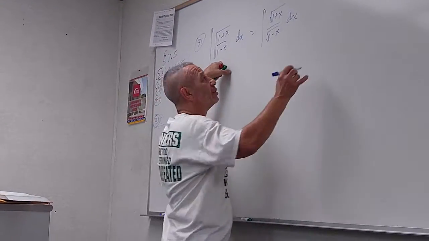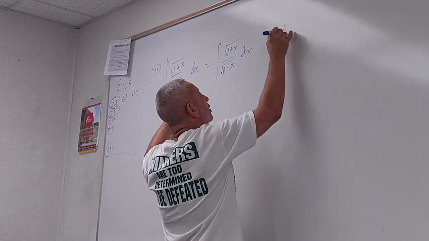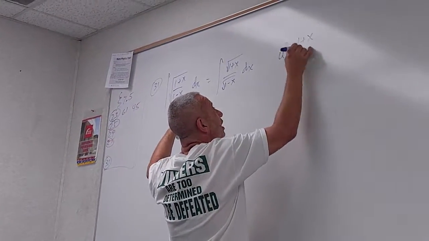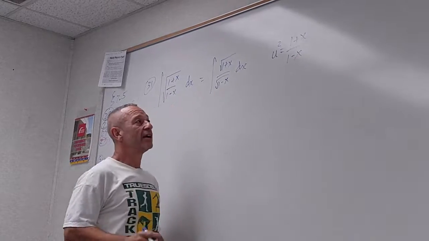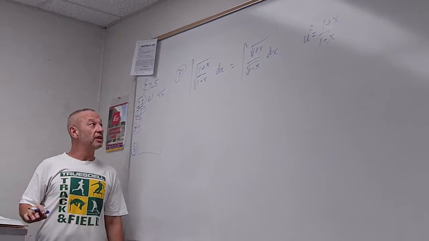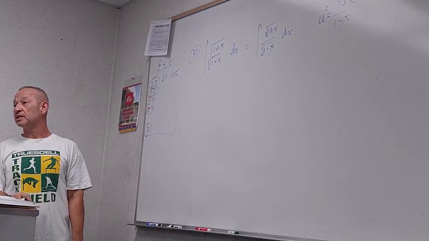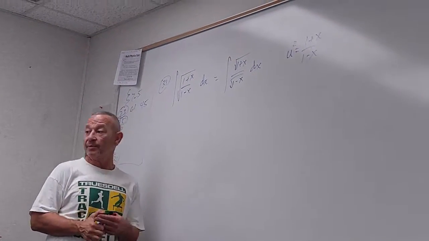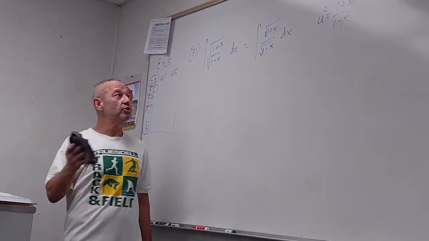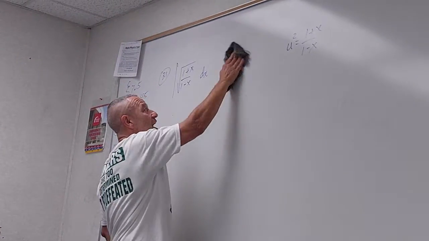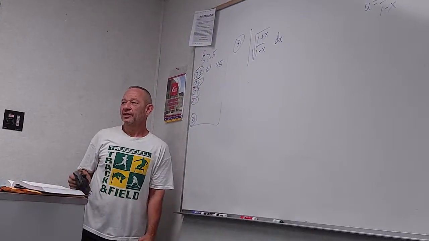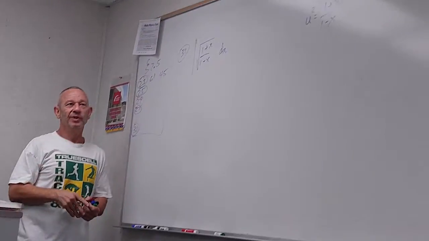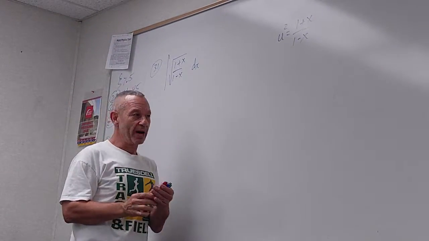What if I let u squared equal all of 1 plus x over 1 minus x? I have no idea if that will work, but it does eliminate that radical for me, doesn't it? So let's try that, because radicals screw me up. What I'm doing here is making an approach based on knowledge of my limitations, and I've got a lot of them. One of them is radicals screw me up. Another one is minus signs.